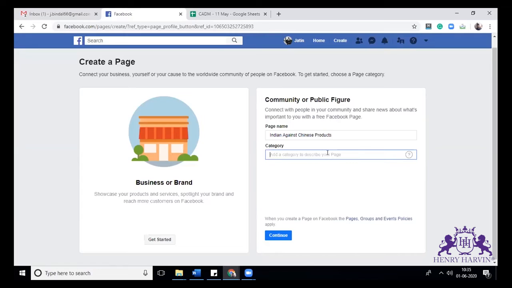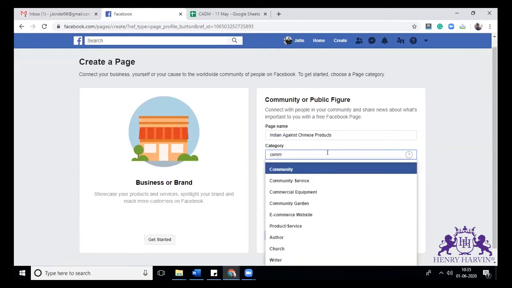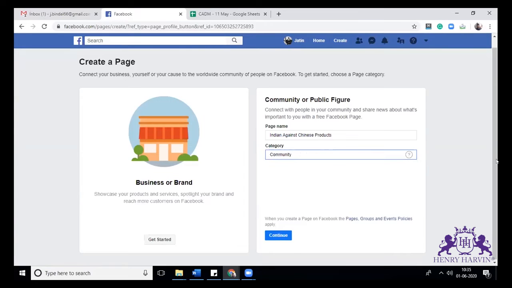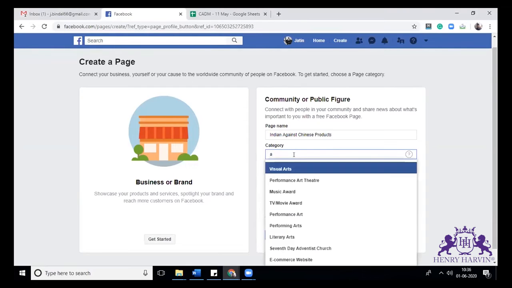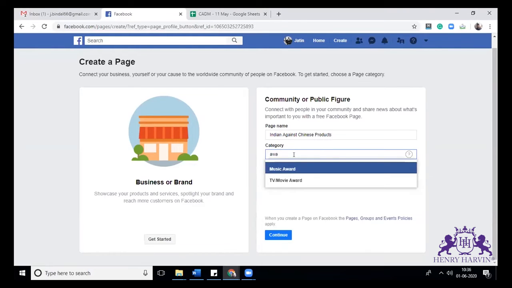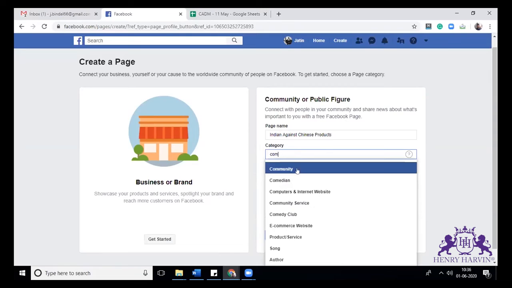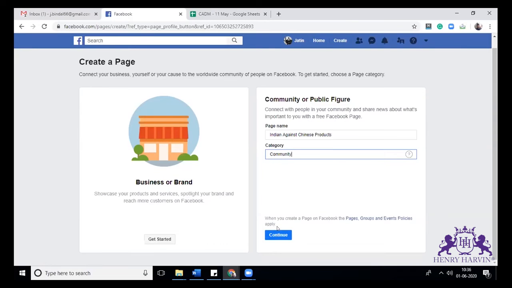No, it's not a clubhouse. It's a community, primarily that all Indians should start discarding the products. You can say the category is awareness also. Yes, it could be, but there is no such category. So awareness is not a category.